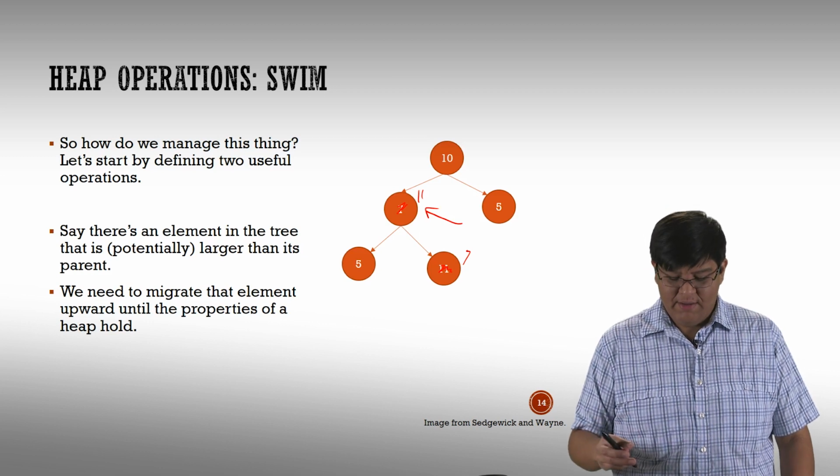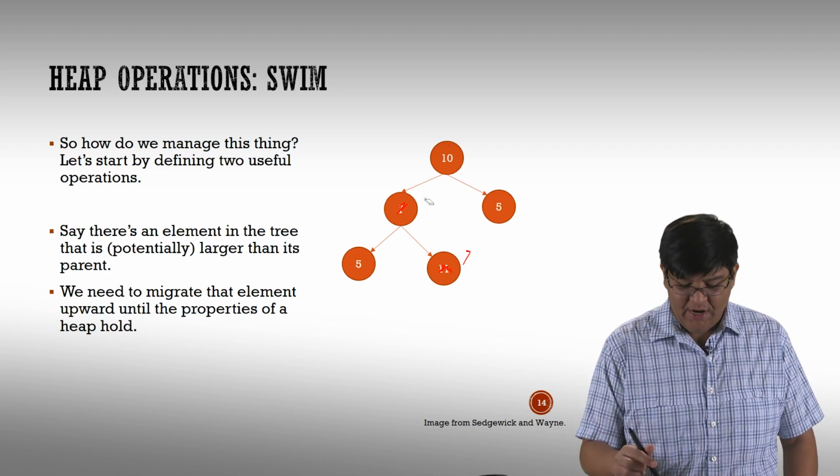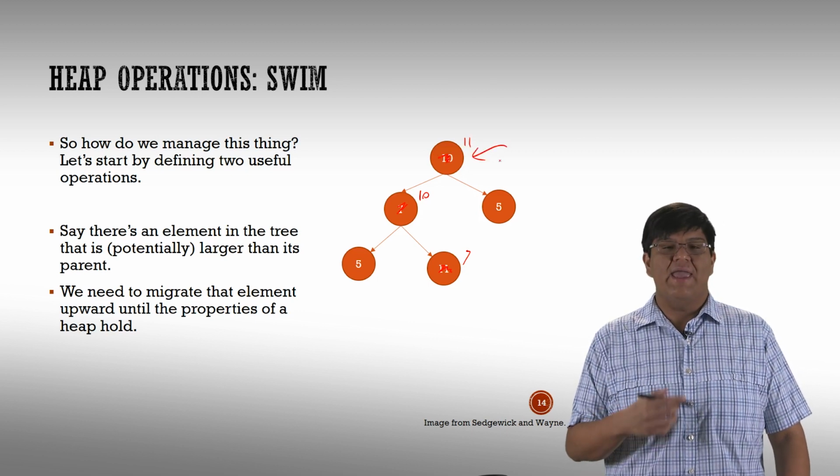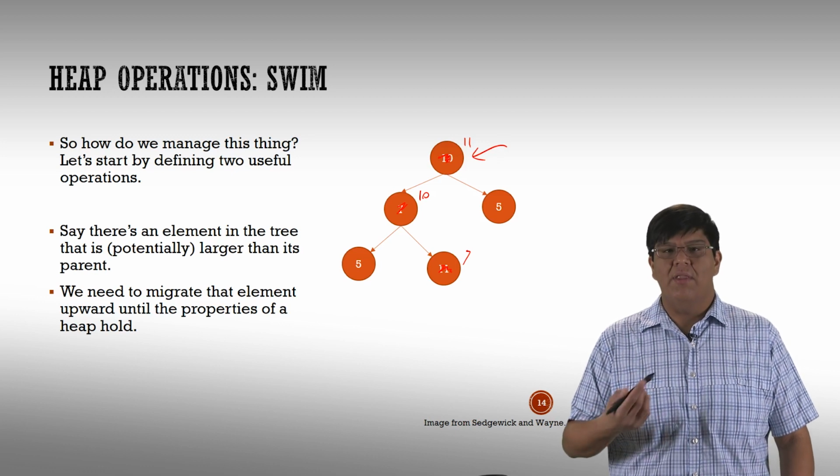So I need to flip with my parent. So this will update, right? I no longer have 11 there, so I have a 10. 11's over here, and this is my current node. Oh, hey, I'm at the end. I can't be pushing any further. I must be where I belong, okay?